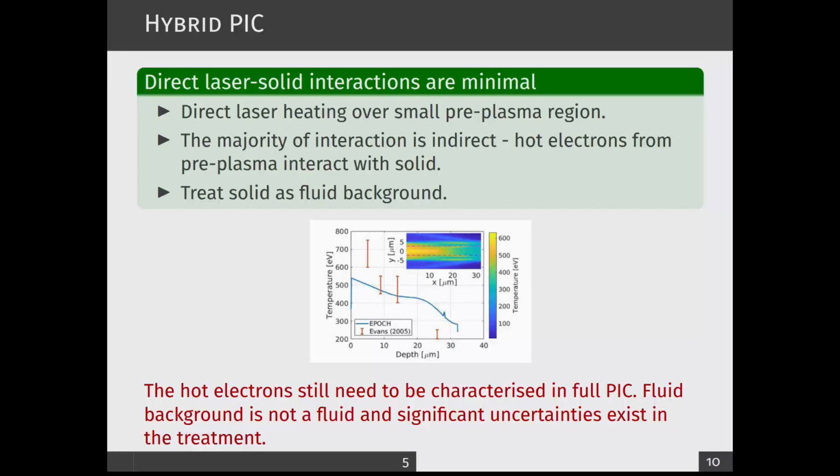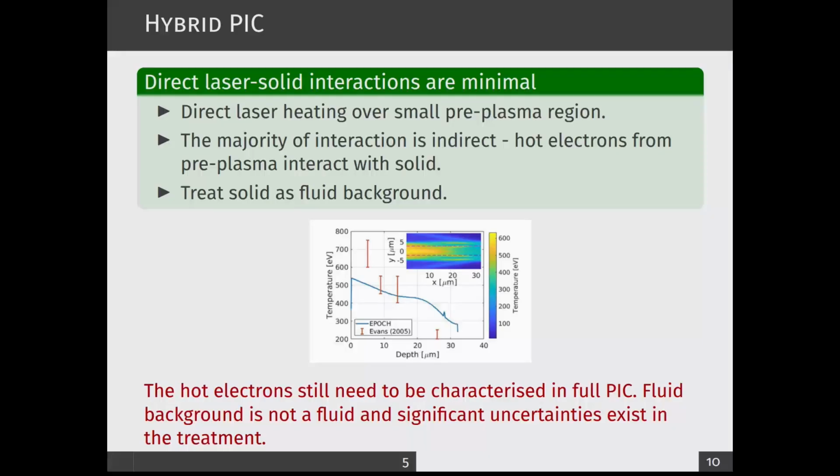So again, this is my two-level message here: there are really good motivations for doing a hybrid PIC code for simulating laser-solid interactions. It's certainly better than doing it with a conventional PIC code, but that's a very low bar. What you really want to do is a full kinetic PIC simulation of your pre-plasma interaction. Use that to characterize your hot electrons. Take those hot electrons either directly from one of the outputs we've got in EPOCH, or just do a bit of pre-processing, put that into your hybrid code, and then you're off.